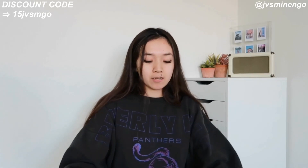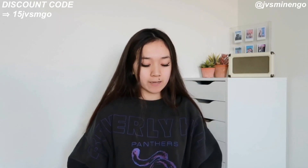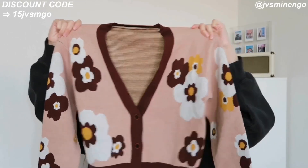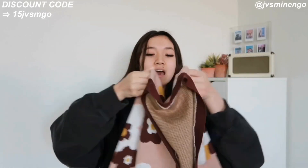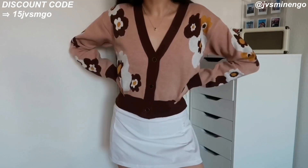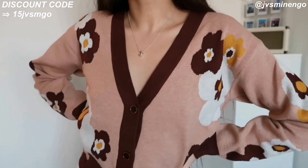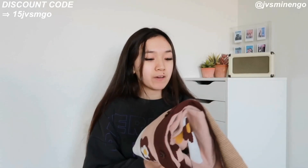The next thing I got is a cardigan. I love crop cardigans and this is another one I'm obsessed with. It's a really cute floral brown cardigan — I love the look of this. It looks so adorable on and I think it's the perfect fit, great for the fall season. I'm so excited to layer this. Maybe I can do a brown-on-brown look — I have brown corduroy pants that would look so cute with this. It's very fall-slash-winter vibes.